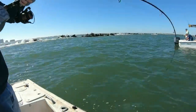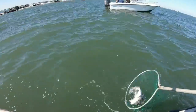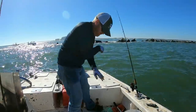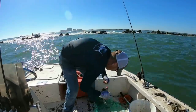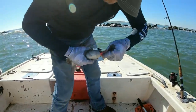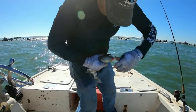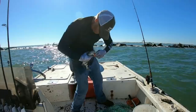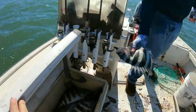Justin's hooked up. Big one. That's a big one. That's a good one. Oh, get him, buddy. Get him, get him, get him. Bring him up. He's fighting for him. Here we go. Number six for Justin. Heck yeah. On that bottom sweeper jig, guys, you see? Thing works awesome. And they hook so deep. Look how deep that thing is. Awesome. There you go. Nice fish in the box.